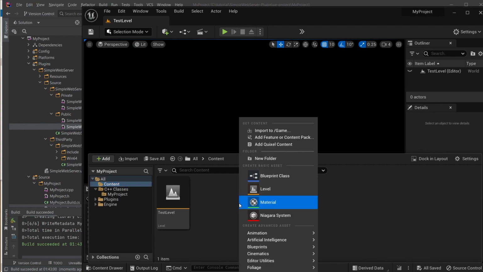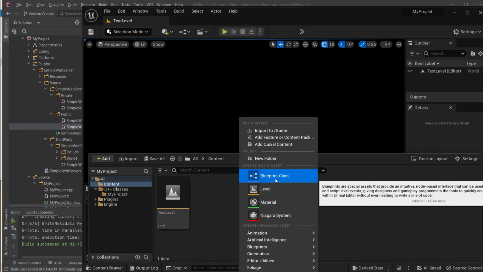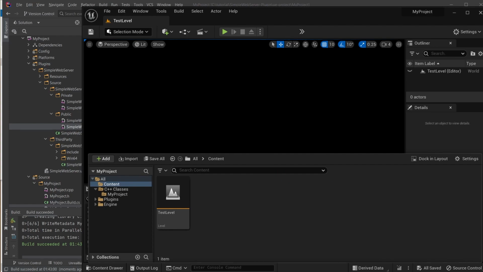I am creating a blueprint class of type actor. Its name does not matter, I will delete it shortly, it's just to test that I can add a component to it.